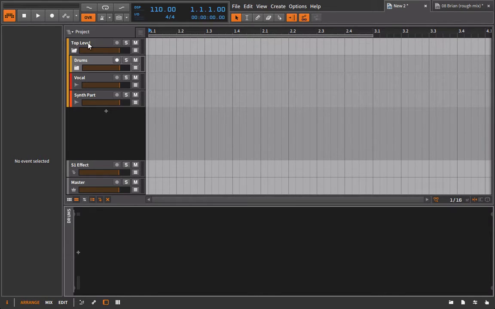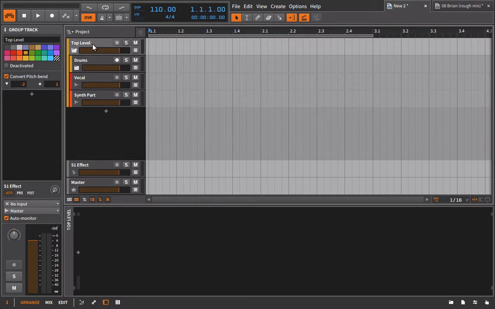A lot of times, specifically, if you need to do automation to a lot of different parts, or in some cases to the entire composition all at once. And so I'm going to talk about how you can set that up and why this is a very efficient way of working and how it could be beneficial to you and your style of music.